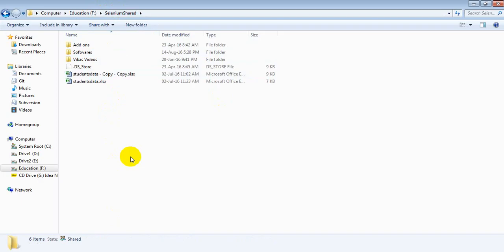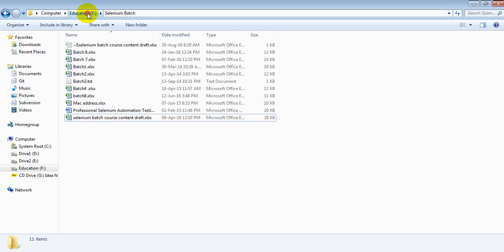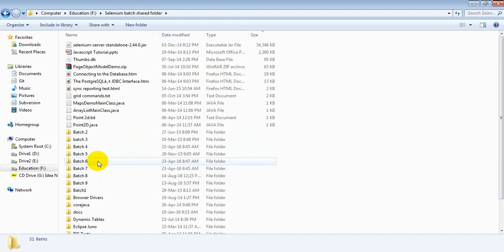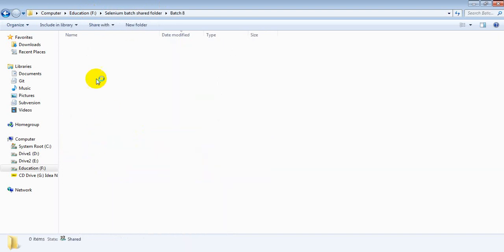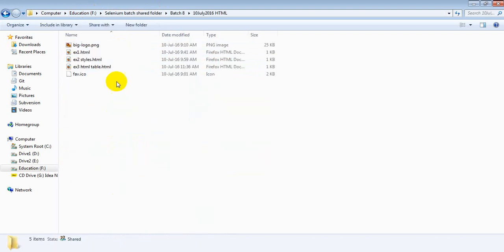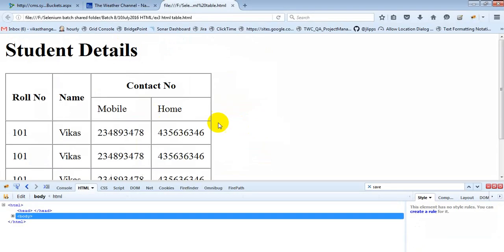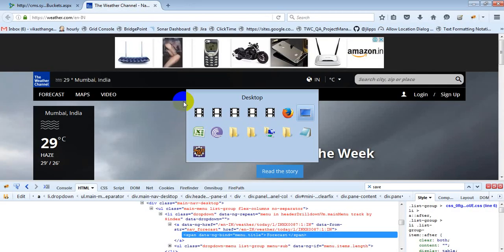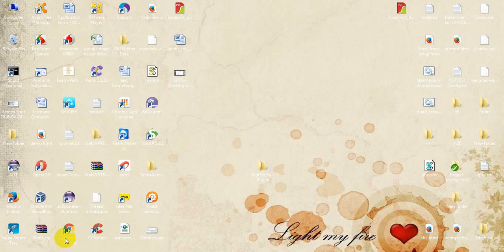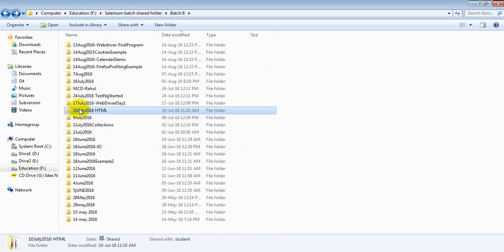So let's open the batch folder, batch 8. HTML WebDriver first program. I don't see examples. Have we created some example on the event? July, 17th of July.